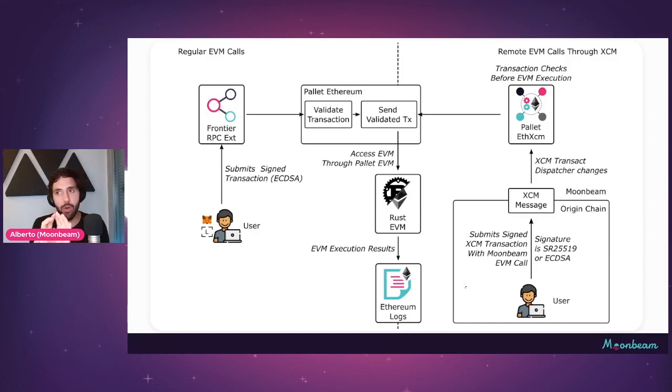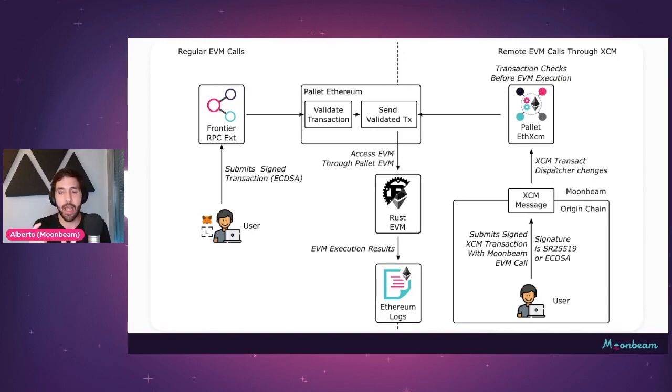And that's why we cannot use Pallet Ethereum to check some stuff. And you're going to see it in the transaction receipt that I'm going to show you. And what's going to happen is that the Pallet Ethereum XCM is going to send the validated transaction through the Pallet EVM to the Rust EVM, and then everything else is going to be the same. The main difference here is that the user on the origin chain will be signing the transaction, but the dispatch will be from a different account, this keyless account that I've mentioned before.